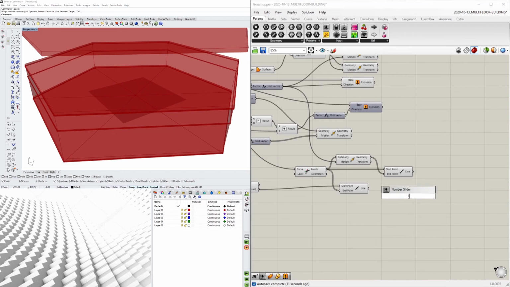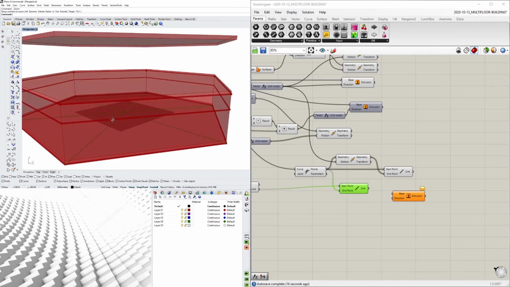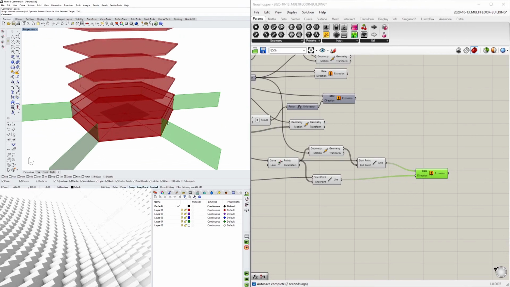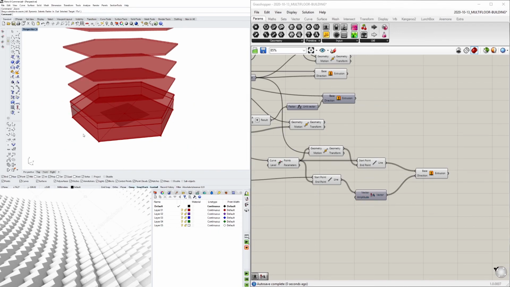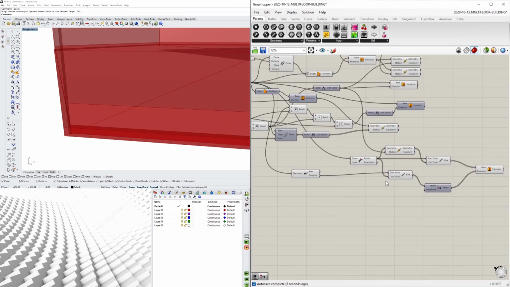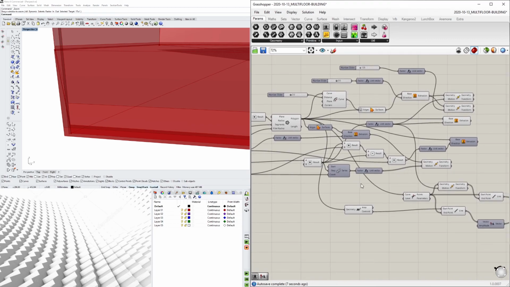So let's bring in our extrude component, and we're going to extrude these lines. In which direction? In this direction. Now, we can plug this in and it'll give it to us that same length, or we can do amplitude and pick a smaller amount. So what's a smaller amount? The same as our offset.